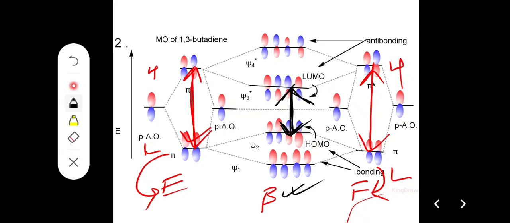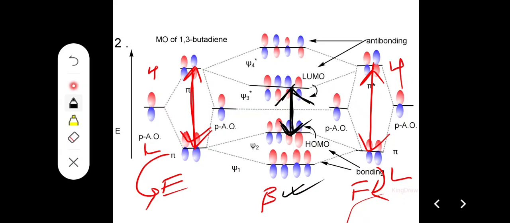And as we know, conjugation is more in 1,3-butadiene than ethylene. So obviously HOMO is more energetic and LUMO is less energetic. So due to this, the HOMO-LUMO gap decreases in butadiene compared to ethylene. Okay. When conjugation increases, HOMO increases in energy and LUMO decreases in energy. So the gap between them decreases. That's why, due to conjugation, this phenomenon occurs. And as we know, butadiene is nothing but a combination of two ethylene molecules.